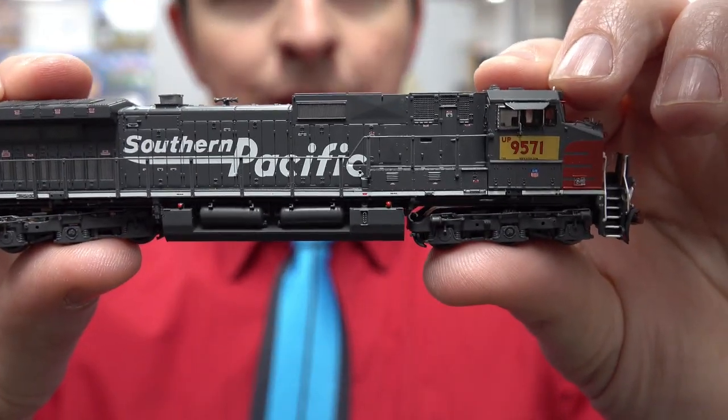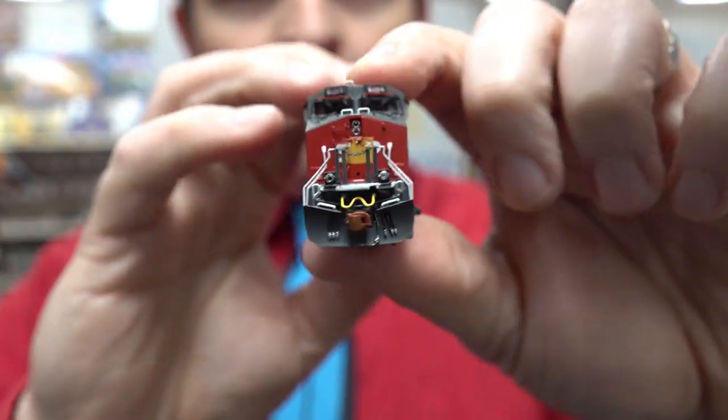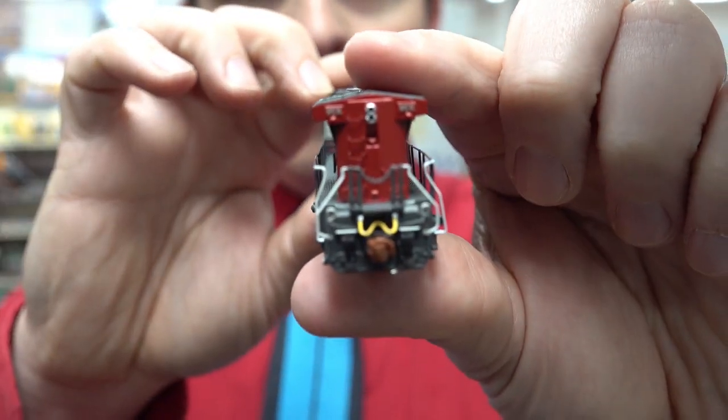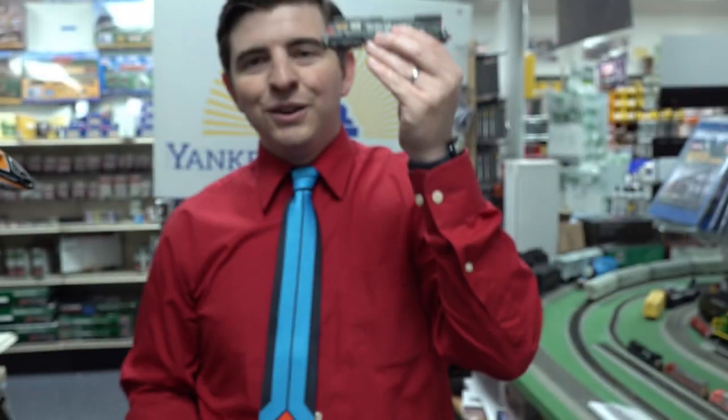Wait for the camera to focus there. I mean, these are just really great detailed locomotives here. I really enjoy all the hard work Scale Trains does to make sure that you get a nice quality diesel engine. And if you're an N-scaler, you want some motive power, get these running on your rails today.